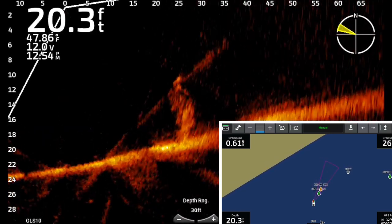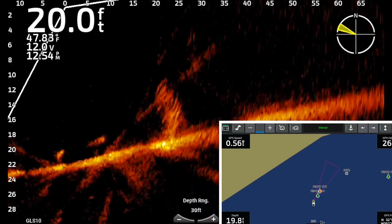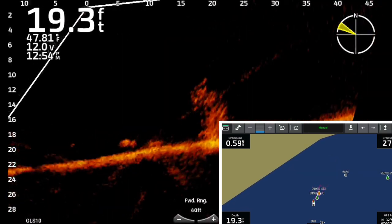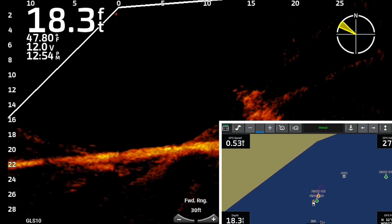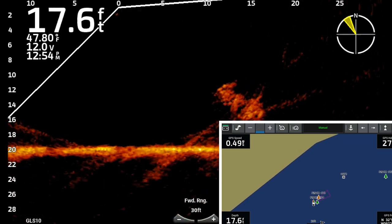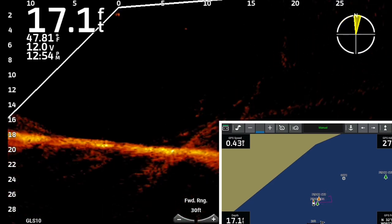But what we're going to do is mark a tree. I'm going to go find a tree here in just a second. You see, as we're getting closer to those two marked waypoints, they're getting closer on the Livescope screen. Also, you see how I adjusted the forward distance out there, and the cone shrank some because it is an accurate representation of how far the cone is pointing from the boat.